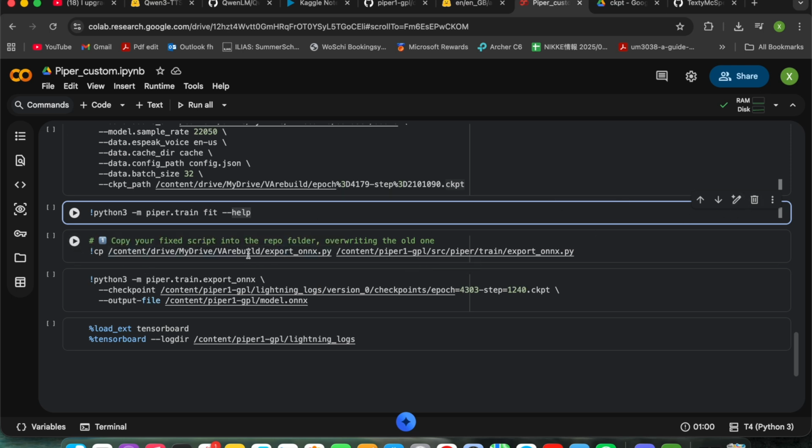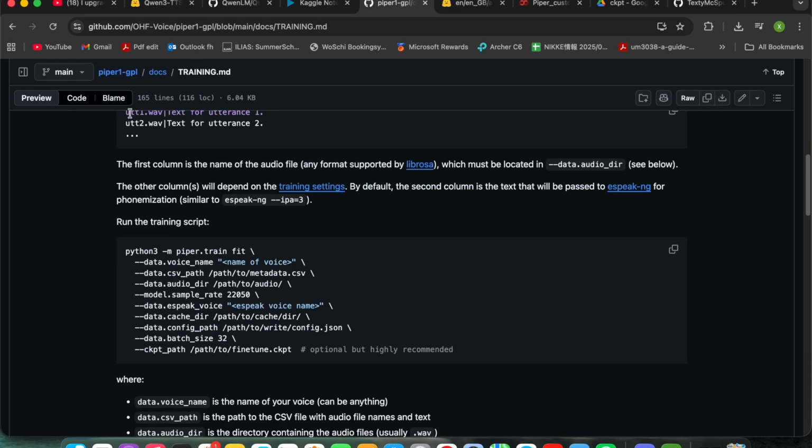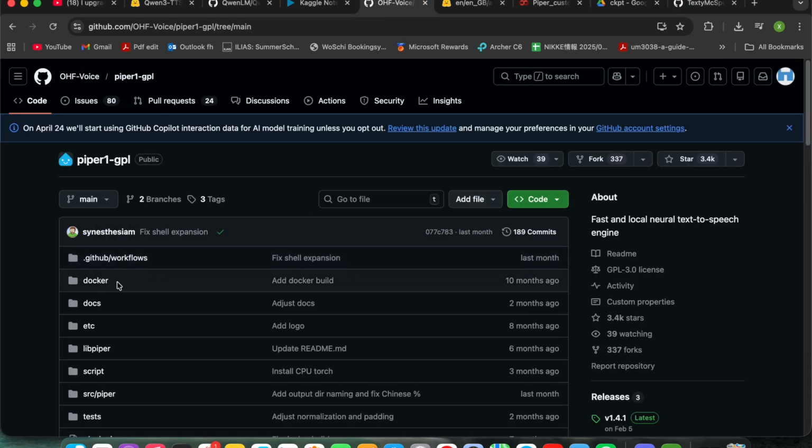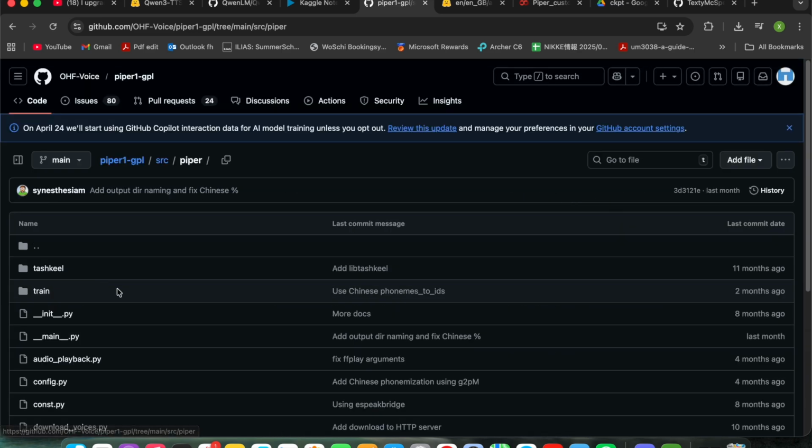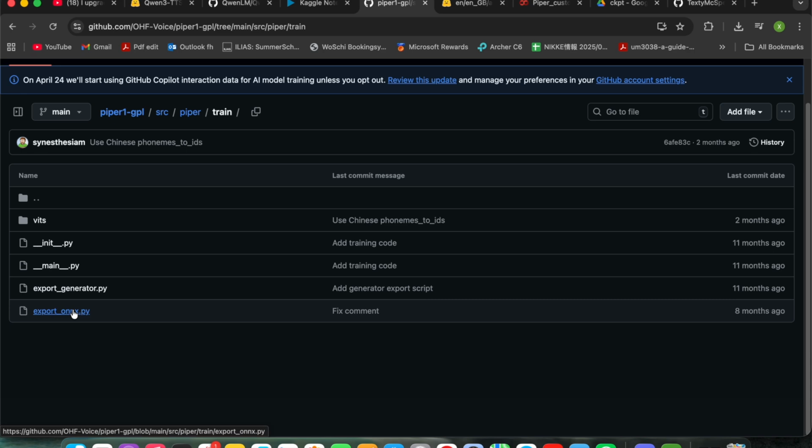One thing you need to know is that I also had an error during exporting the file, where Piper had an error here. I think it's source, train, export.